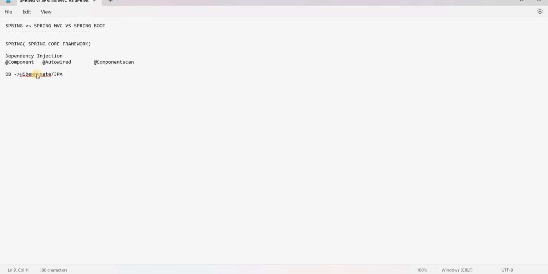Or if you want to write unit tests, you need JUnit or Mockito frameworks.